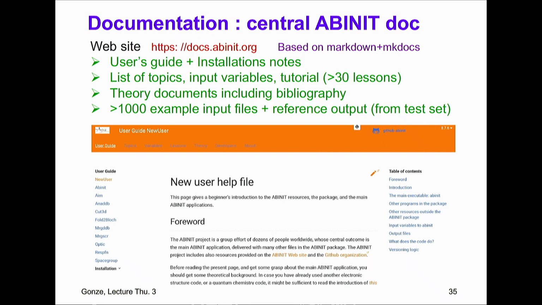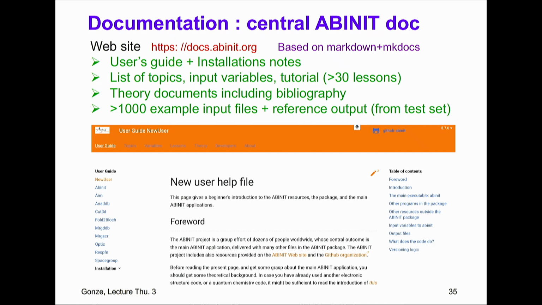but then we have a list of topics. Topics are small web pages in which we have tried to survey all the capabilities of ABINIT by a short introduction, and then it's kind of a hub with a set of related tutorials, a set of related input variables, and possibly also bibliographical references.